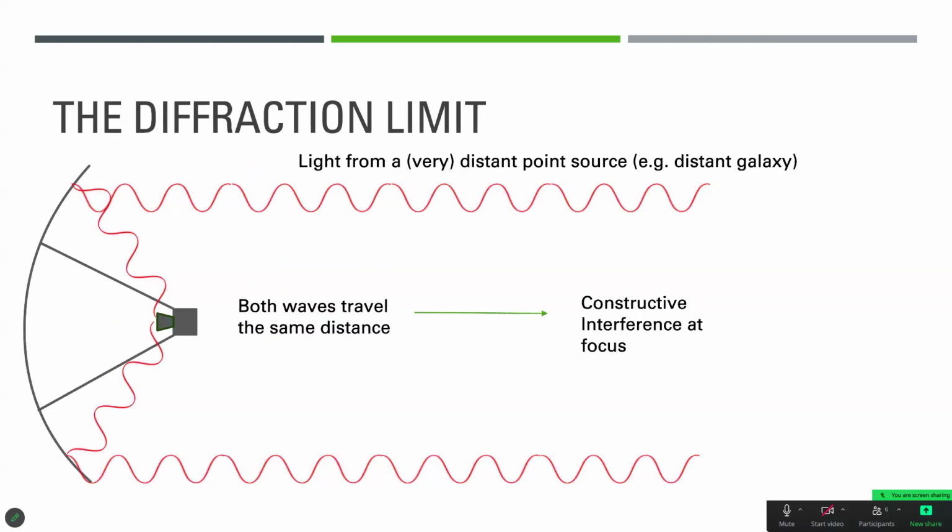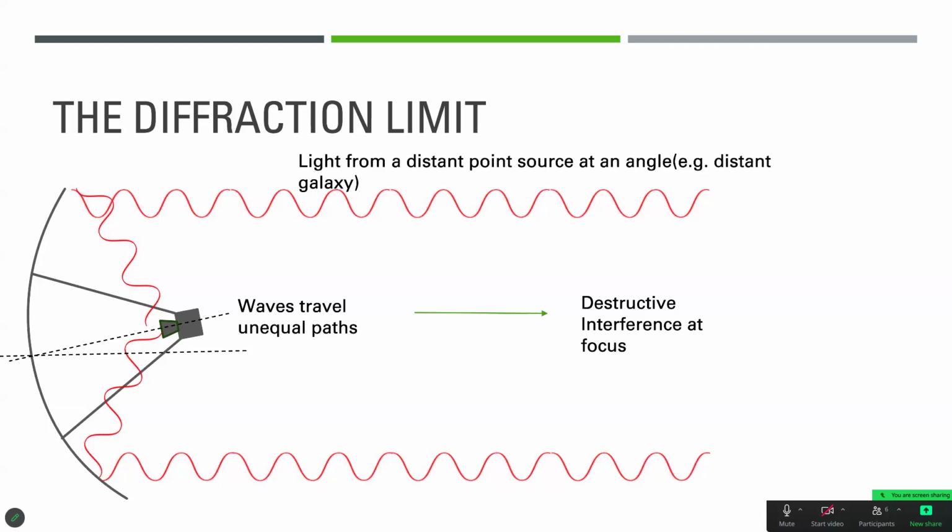All right, so what happens exactly at the focus? Well, I told you that our light waves come in and reflect off this dish and interfere. Now suppose we have an object that is right head on. Notice how these waves travel exactly the same path from the top and the bottom. That means they can interfere constructively at the focus, right? Now suppose all of these waves come in at an angle. You'll notice this wave travels a shorter distance than that wave. So what happens is at the focus, they interfere destructively.